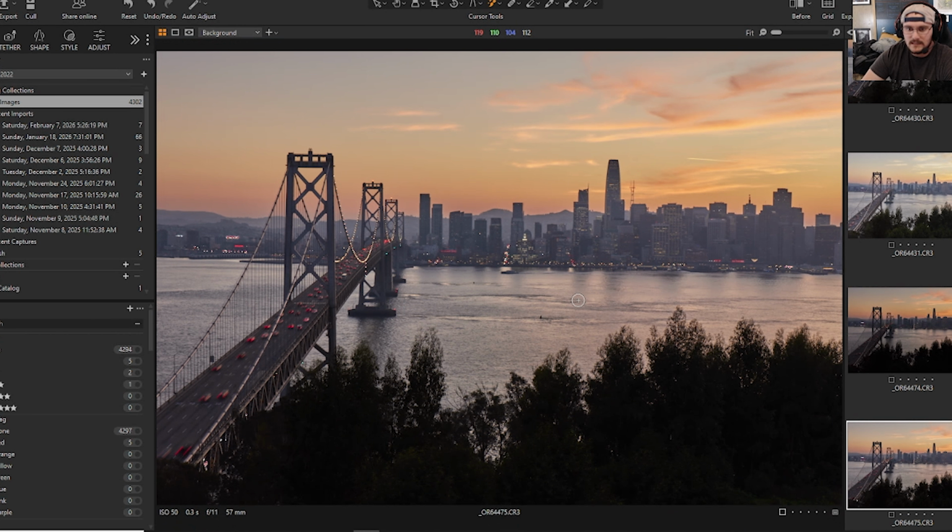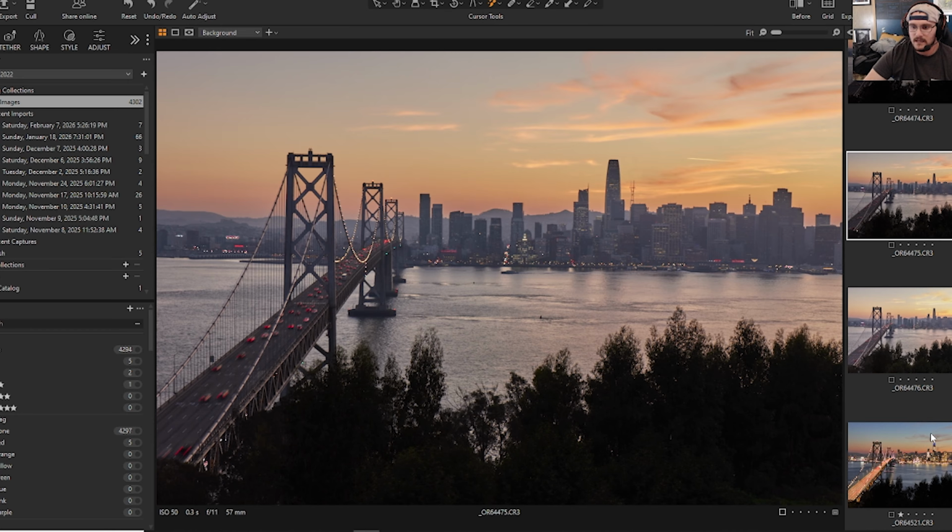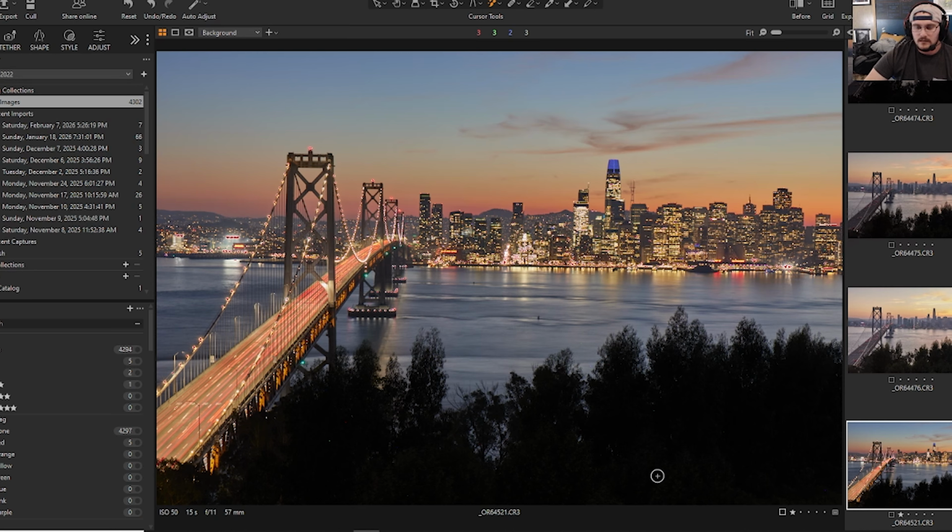And so blending that together, I really did not want to do. I mean, I could have, but I actually like how this is dark. And so we ended up just shooting this. This is probably the last couple of minutes of golden hour coming into blue hour, and this actually kind of worked out. We shot it at a 15th of a second, f11, at 57 millimeters. The trees aren't moving, which is good, but we have beautiful streaking, and we have the city lights, the car trails, we have everything that we want. And so this was mainly the photo that I worked with.